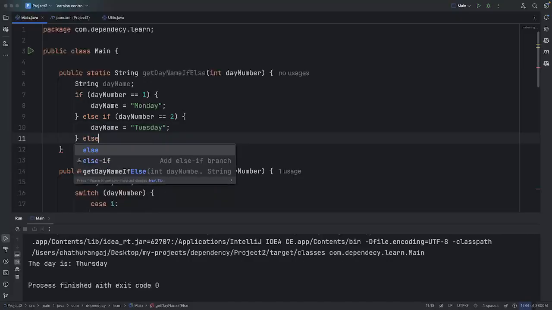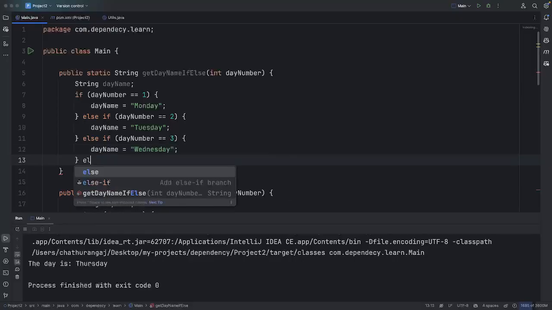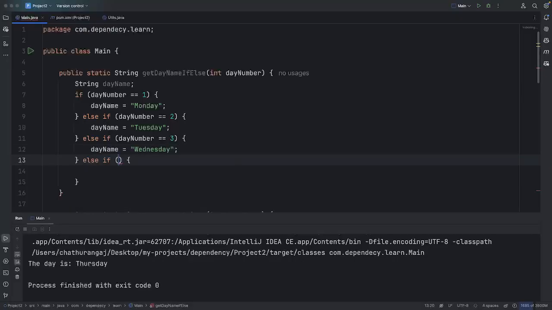Again else if day number equals 3, day name equals Wednesday. Likewise, I think you get the point at this moment. This will be 4, Thursday.